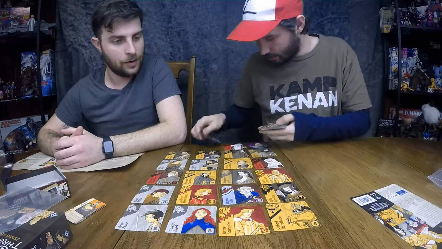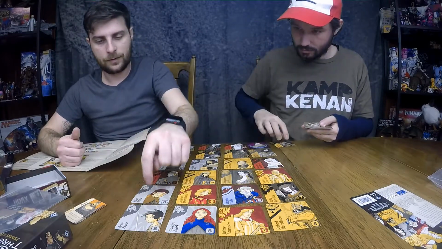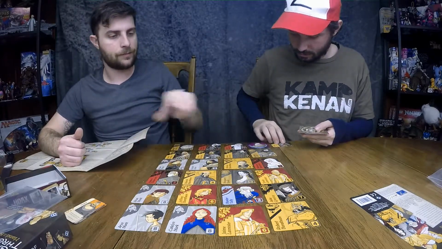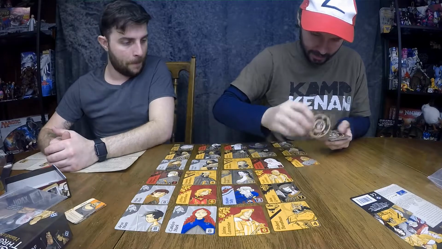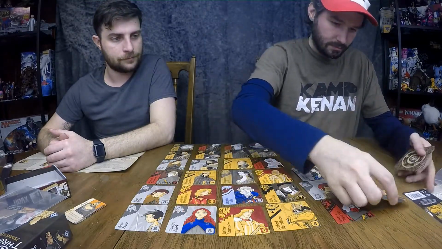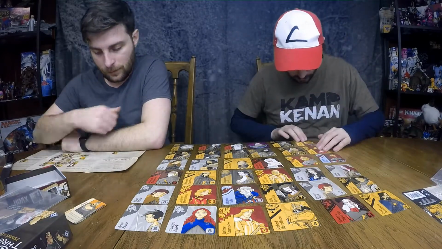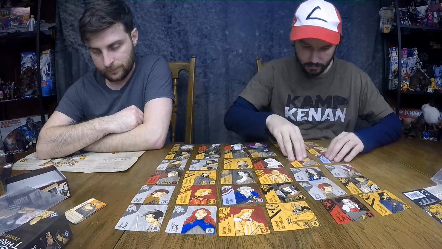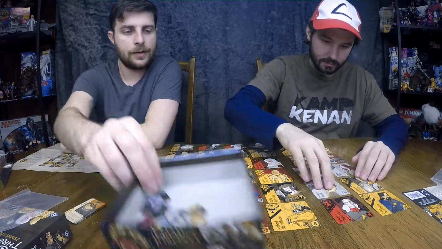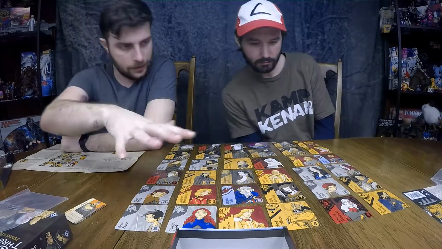I guess they all go down. Shireen. Heck yeah. Wait, 1, 2, 3, 4, 5, 6. Okay. You got it. I think they just all go out, don't they? Yep. That's interesting. So we're going to gather these and place them by King's Landing.